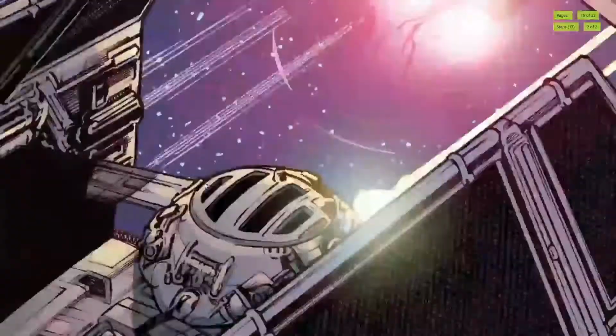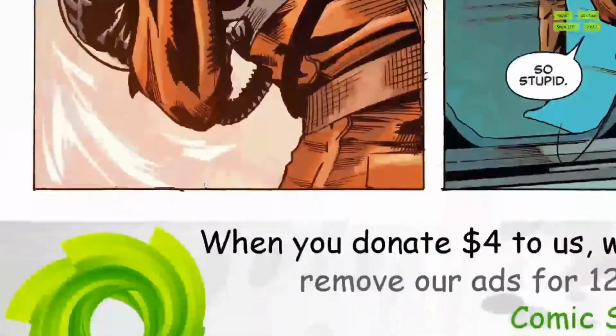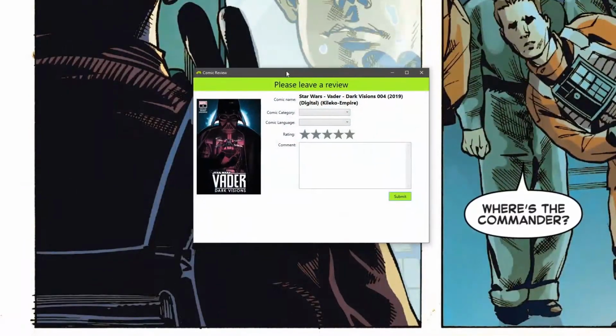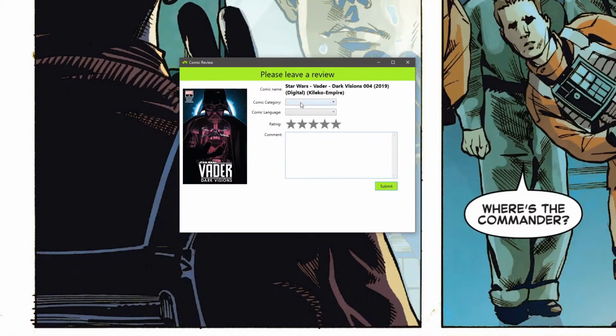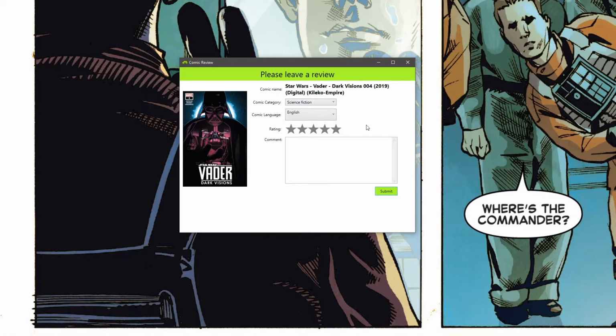There is a rating system in this application. I'll show it to you. Alright, so this is the review window, and when you reach the end of a comic, it will appear, and it is very useful if you don't know which comic to read. You can go on the website of Comic Swiper and see what other people say about the comic, if you want to read one, or if you don't know what to read, you can just look at the comics that are available there.